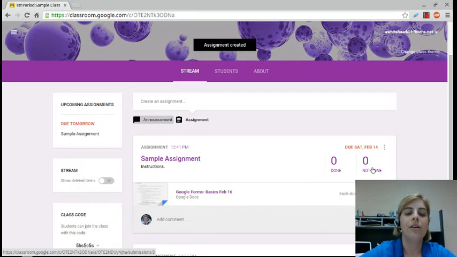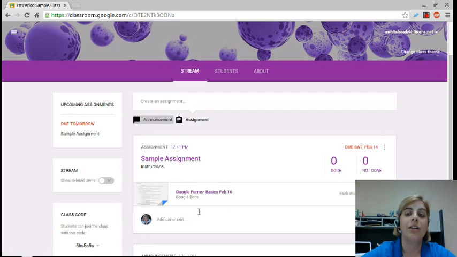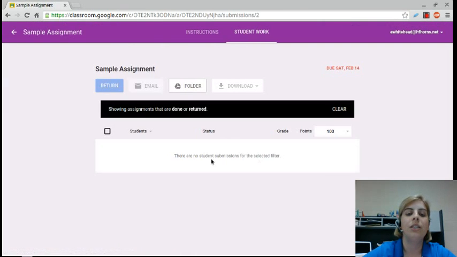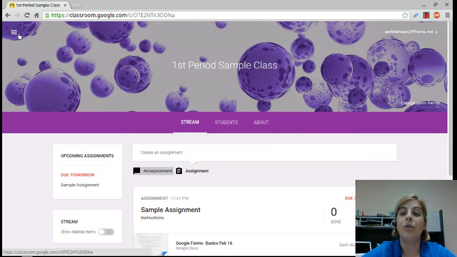So once your students log in, they will be able to open up this file and edit it and then click a button to turn it back into you. You will see when it's turned in. If you click on done and not done, you will see here, right now I don't have any students enrolled, but once I do, I'm going to have a place where I can see their name, if it's done, and then I can click here and enter a grade and send it back to them instantly. Really cool. So I encourage you to open up Google Classroom and start setting up your own classroom.